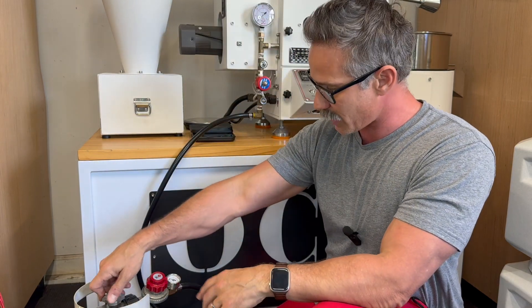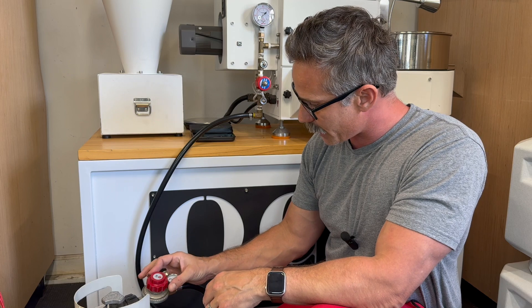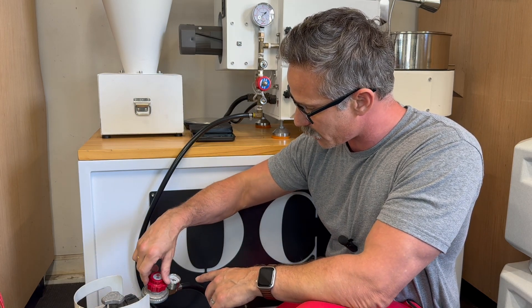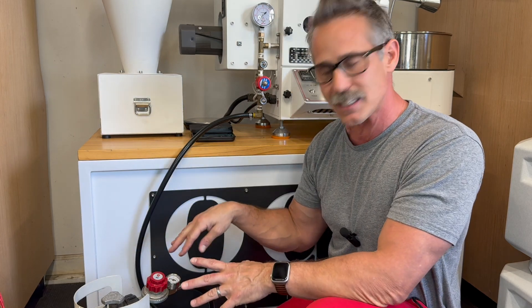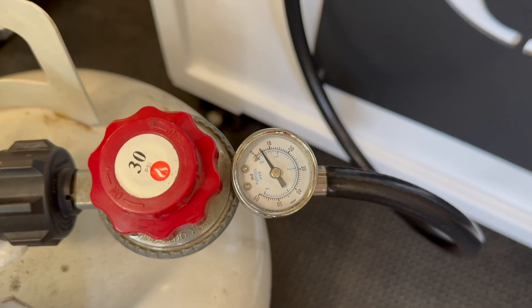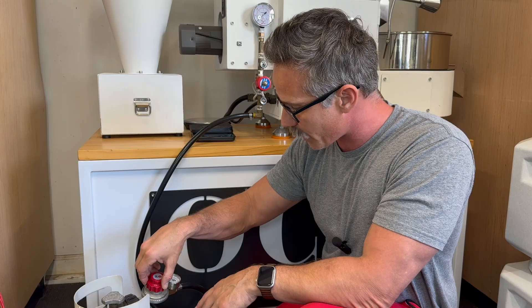Now what I'm going to do is kick on my gas. I'm going to open my regulator. I should see gas pressure start to build up in my hose here. Now I see it — you can't see this here because it's too small, but right now the PSI pressure has gone from zero to roughly five PSI.